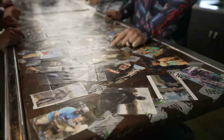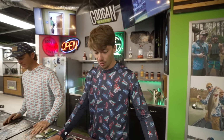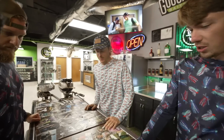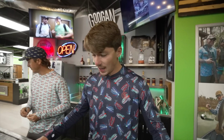Basically, he took all of the photos that were hung up on the original wall from catches that you guys have brought in, and we made a table out of it. So we may even still find a place to hang up some more pictures throughout the bar, some other section of the HQ. So if you guys do come here, bring a picture of your fish catch, and we'll put it somewhere throughout the HQ. But the original OG pictures that came here years past got made into a literal table.